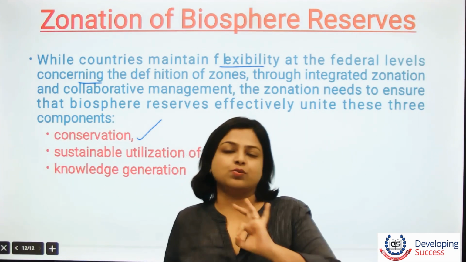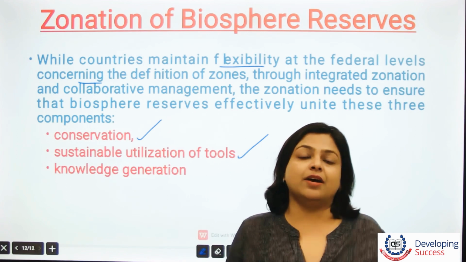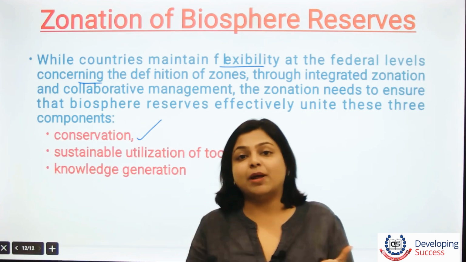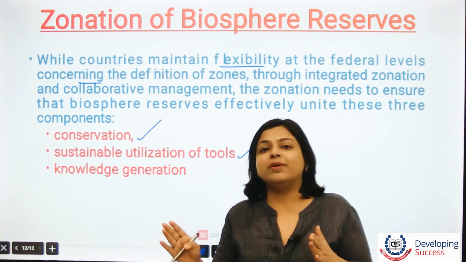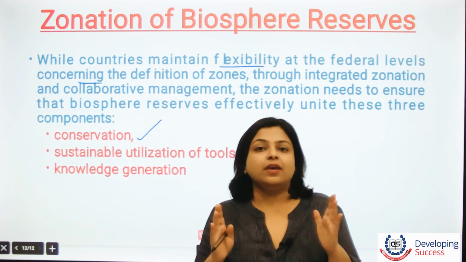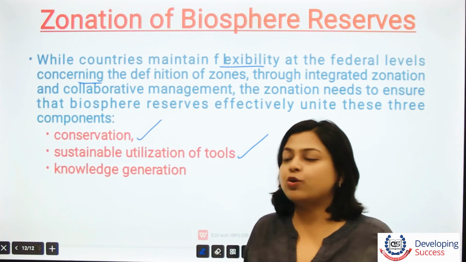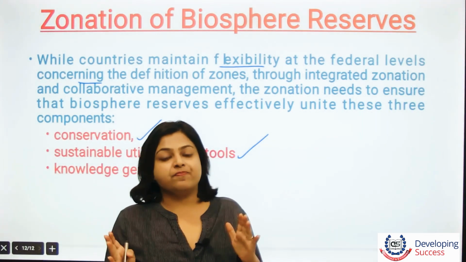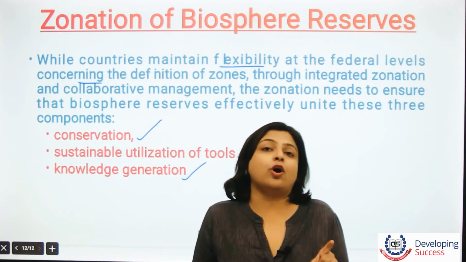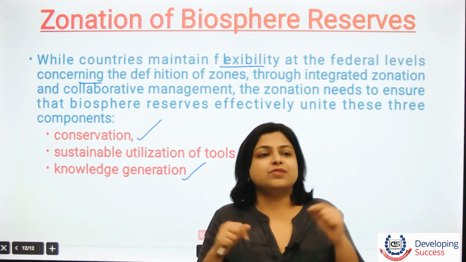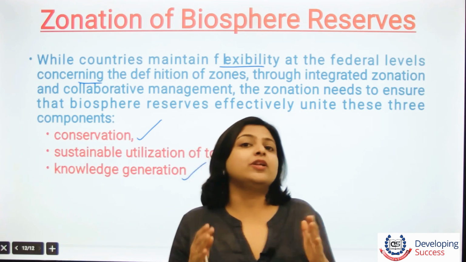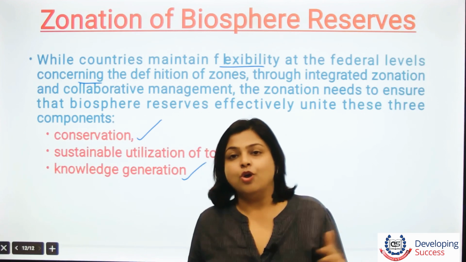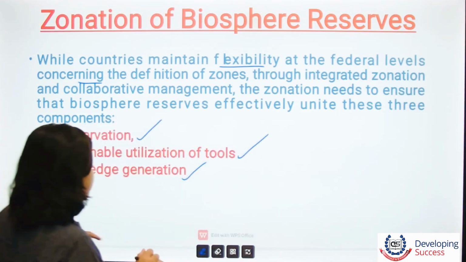Whatever resources, whatever things are present in the biosphere reserve, their use should not be stopped, because if use is stopped, the economic development will be hampered. So to go on with the economic development, a sustainable method should be used so that the coming generations can also bear the fruit. And also knowledge generation. This is a very important point, that whenever you do the zonation, knowledge generation should not be stopped, because these biosphere reserves, national parks and wildlife sanctuaries are the place of study for students of zoology, botany, and the environmentalists also. So that knowledge generation should not be stopped.